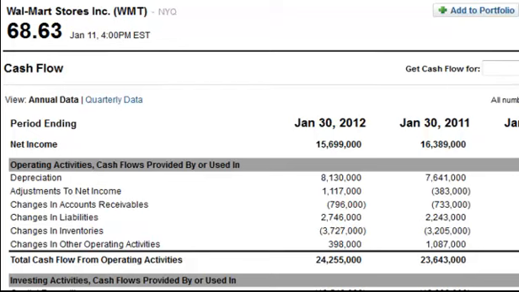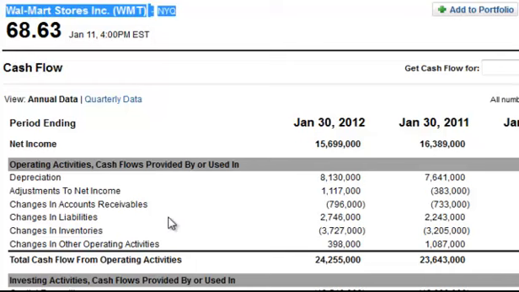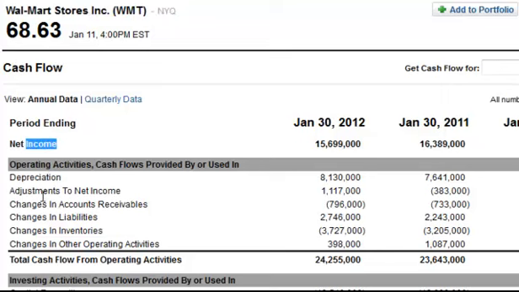In this example, we'll be looking at accounts receivables on the actual cash flow statement, and for this example, we'll be using the Walmart Stores Incorporated cash flow statement. We'll start there. You'll notice we've already talked about the depreciation figure here as well as the net income figure here. Accounts receivable, this little figure right here, is simply the difference between the accounts receivable data found on the balance sheet. So let's quickly go there.